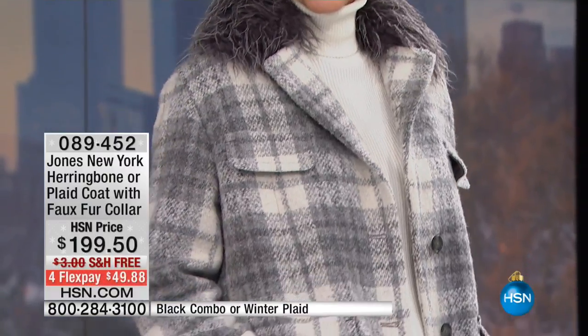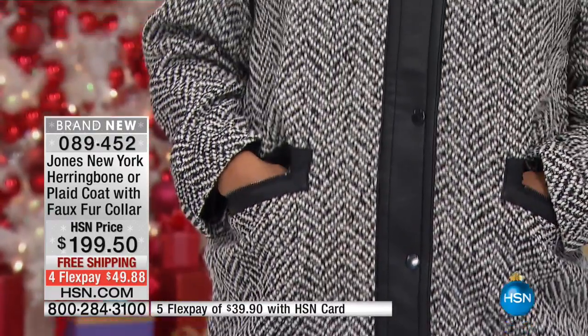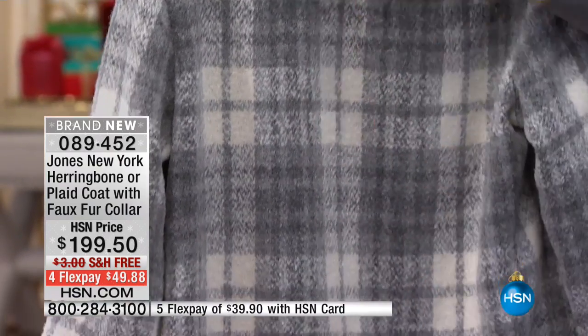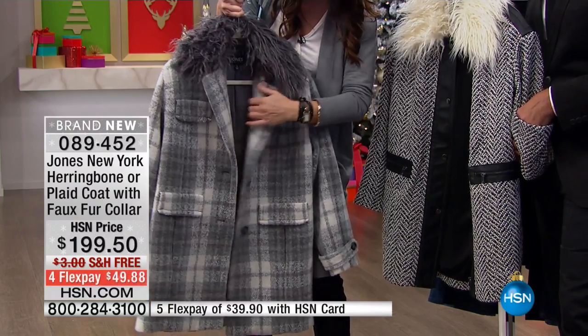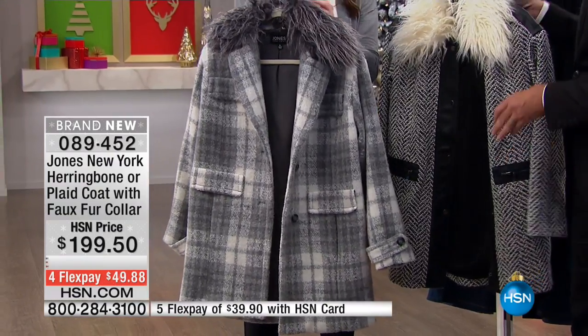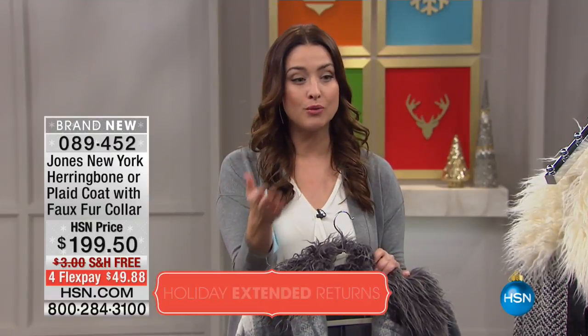On the plaid, like Carol is wearing, you can pull out the cream with a turtleneck and do a cream velvet jean for a monochromatic look. Or pull out the gray and do a gray top with a long black velvet jean, staying dark and skinny on the bottom. The back of the plaid does not have the pleating detail — that's in the herringbone. The collar is removable, and the jacket is fully lined with a beautiful gray-to-match lining. Unfortunately, we were only able to bring in about 500 of each, so if you want to secure one, act quickly.